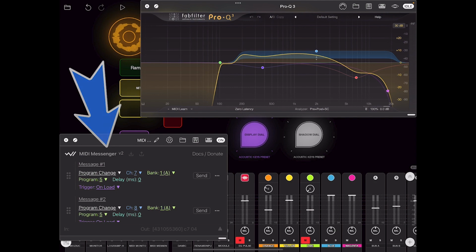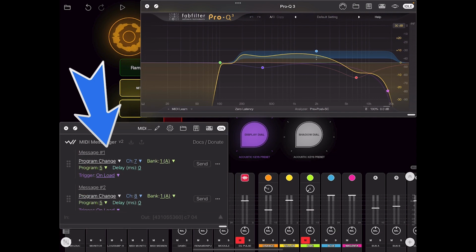That way I don't necessarily have to plug everything in. So I am at my desk here, or at one of my desks, and it's messy, so you can't see all of it. But to mimic what I would do with a foot switch, I'm using this MIDI Messenger program. I like it a lot.